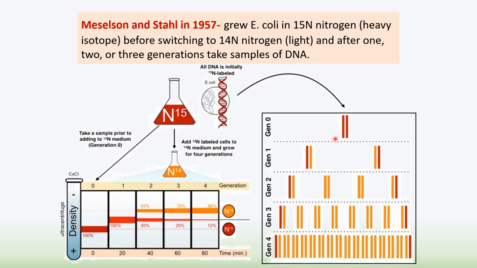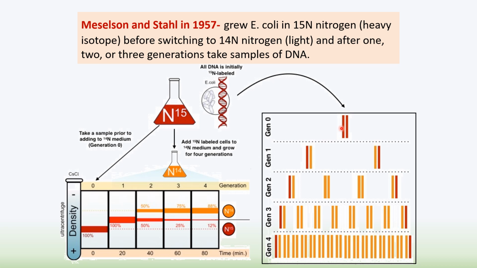Now, what happened then was they took it away and replaced the nitrogen with N14, so any new DNA strands would be made of nitrogen 14. So they started off with DNA that was just N15. In generation 1, there were two molecules of DNA created from one, with one strand being new and one strand being old in both of them. Then in generation 2, those two DNA molecules went up to 4 DNA molecules. In those 4 molecules, you had the 2 original strands from generation 0 of N15, but all the others were N14. And it goes on and on.